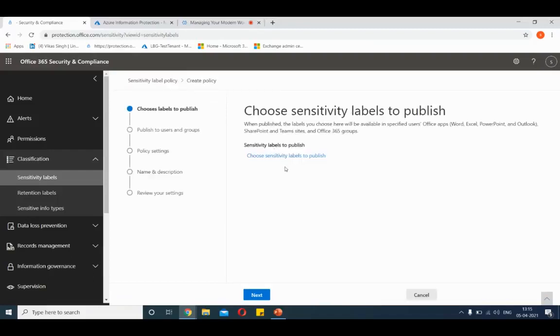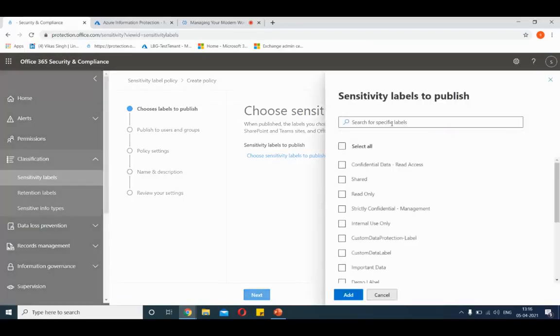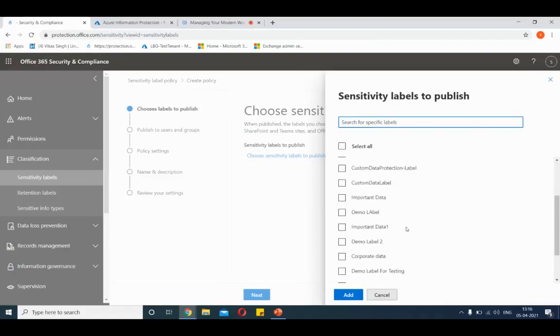Let me publish this label by selecting a particular group of users, or particular users, where this label applies to the data or the document we need to label. So the label can be restricted to documents created by certain users or a certain group. So my label was here.